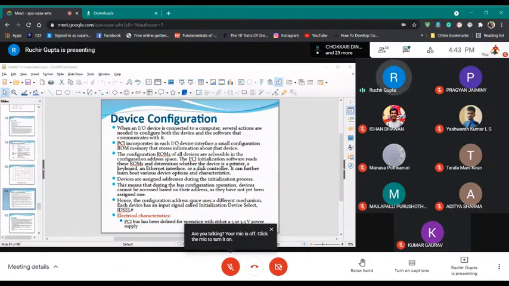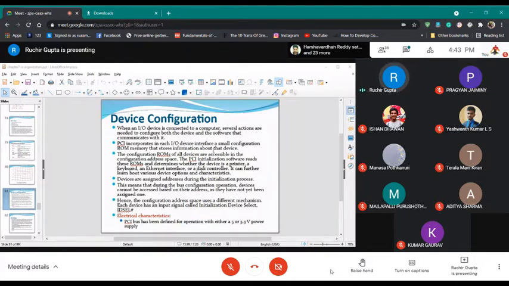And the most important is identifying the address. There will be some physical things like connecting jumpers and all, so that we are not actually talking about here in this case. Once your device gets the address, then you can do the communication through the software. So once you push the device in the slot, make some jumper connections, electrically it is powered on. So the biggest challenge is getting an address.